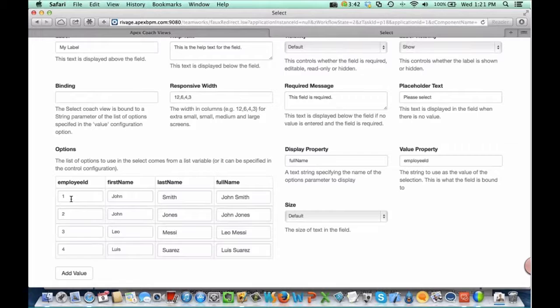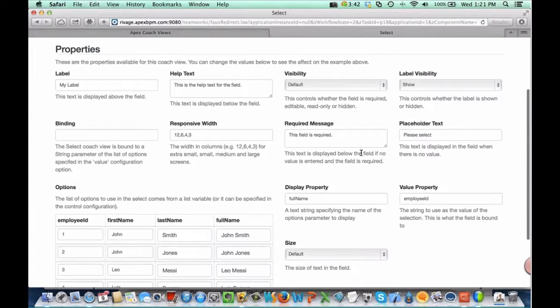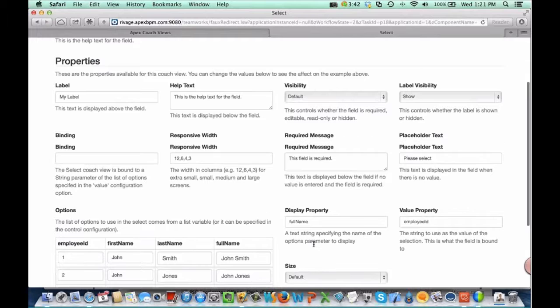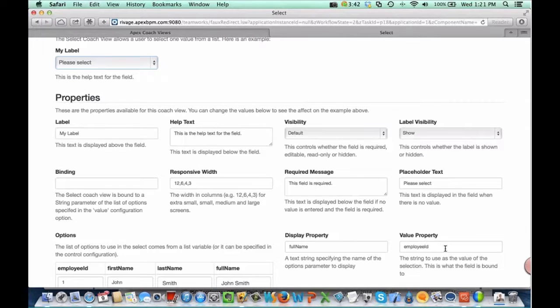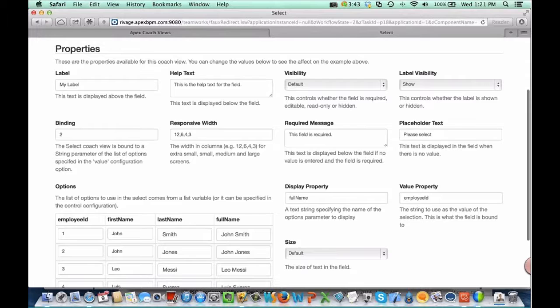And you can see here our list has employee ID, first name, last name, full name. And we have two config options that control what shows. So you notice here that the display property is full name, but the employee ID is the value. So when I pick John Jones, the value is 2 because John Jones' employee ID is 2.